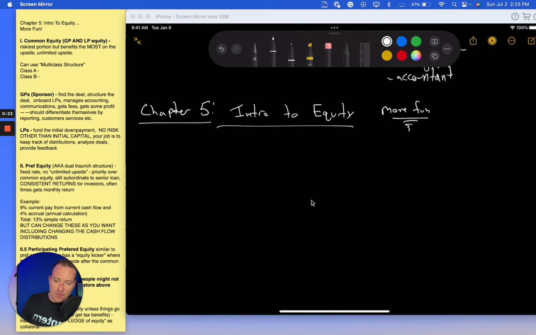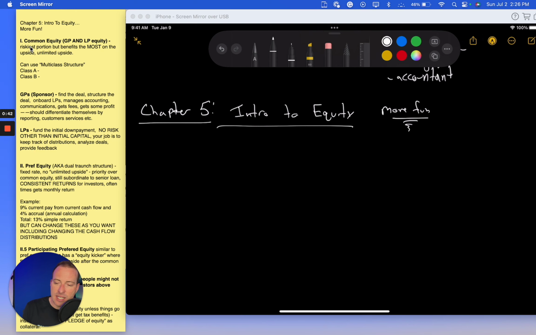All right, Chapter 5. A lot to go over here, but this is where we're getting into the meat. I know those bank loan sections were tough, and we're transitioning from, again, what was the mantra with bank loans? Negotiate. And what was the mantra with investors? Do what's right and know your customer, which is your investor.